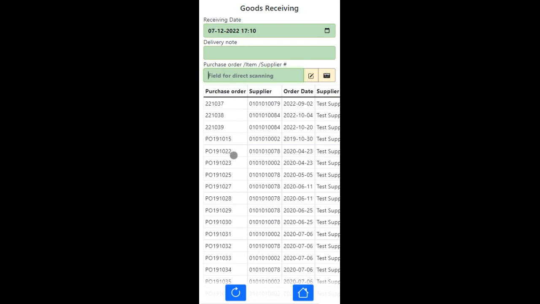The table list will show all the pending purchase orders currently in the system. Column-level sorting is also possible here. By clicking on the column head, the sorting will be done. We can even select a purchase order from the list by clicking on the row corresponding to it. Now let's select one of the purchase orders here.